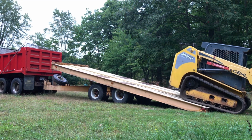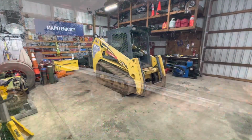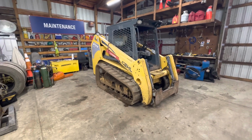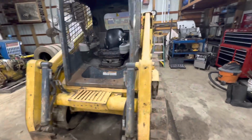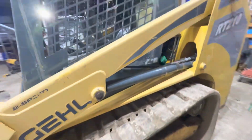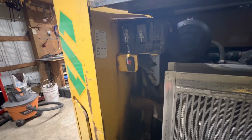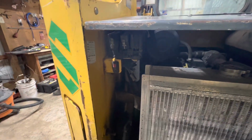So we can head back into the shop now, and I'll go over that machine real quick. One of the things I really like about this machine is the tracks are hydraulic tension rather than grease tension like some of the older machines. If you look in here, you can see that hydraulic cylinder, kind of dirty right now, but you can flip this switch right here and the tension in your tracks automatically releases. So it makes taking your tracks off super nice.